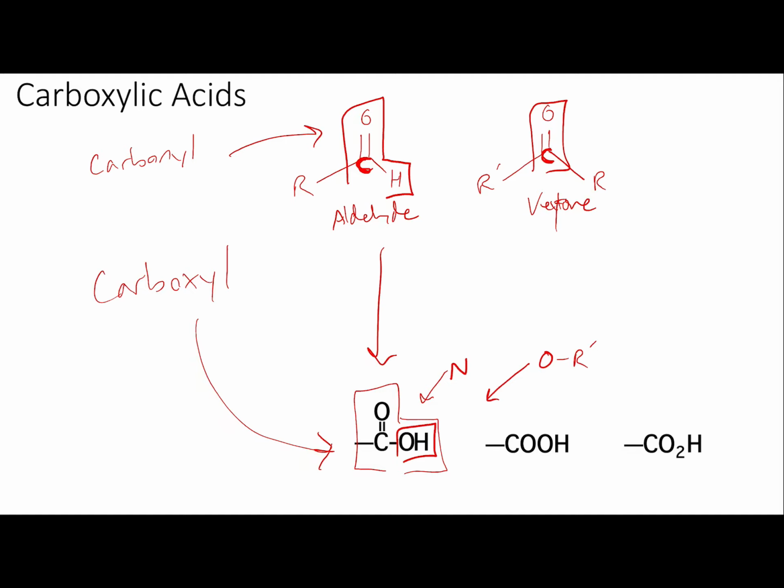We'll call these esters. And anhydrides are where on that C double bond O, we have another carbonyl group. So these are all the different things that can attach to the red carbon here. And we'll look at those in the next chapter. And again, all of these are groups that are still being attached to this guy. You'll notice in the case of anhydrides that we end up with two of them, one over here and then one here. Okay, so just trying to get you guys familiar with looking and recognizing carboxylic acids.